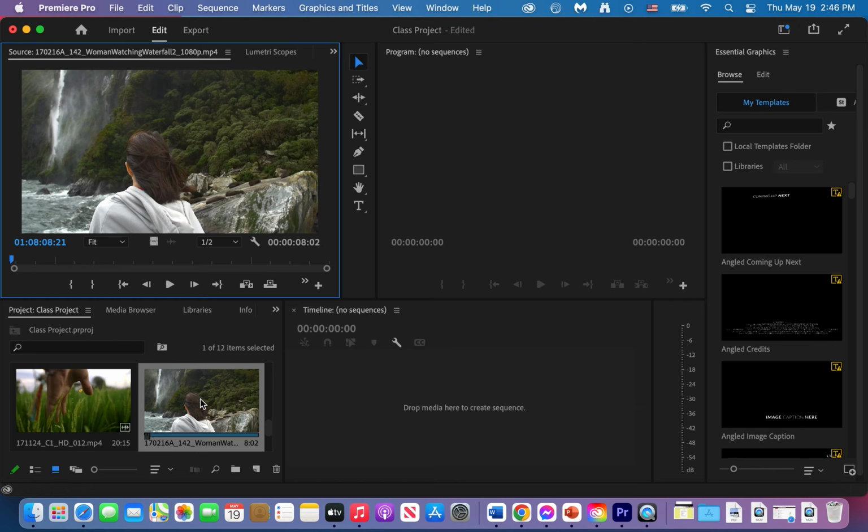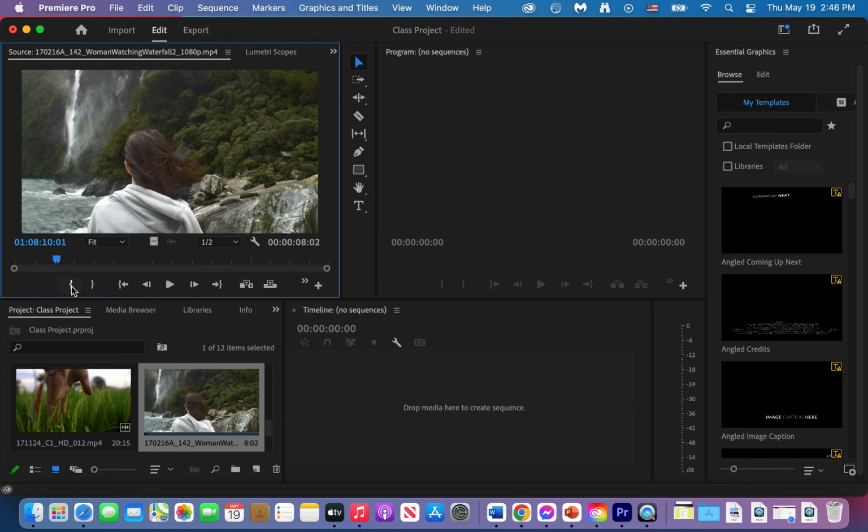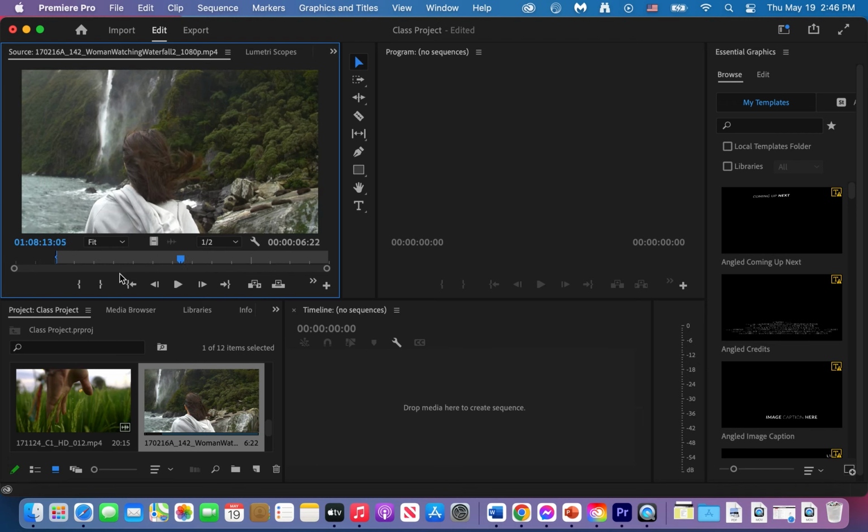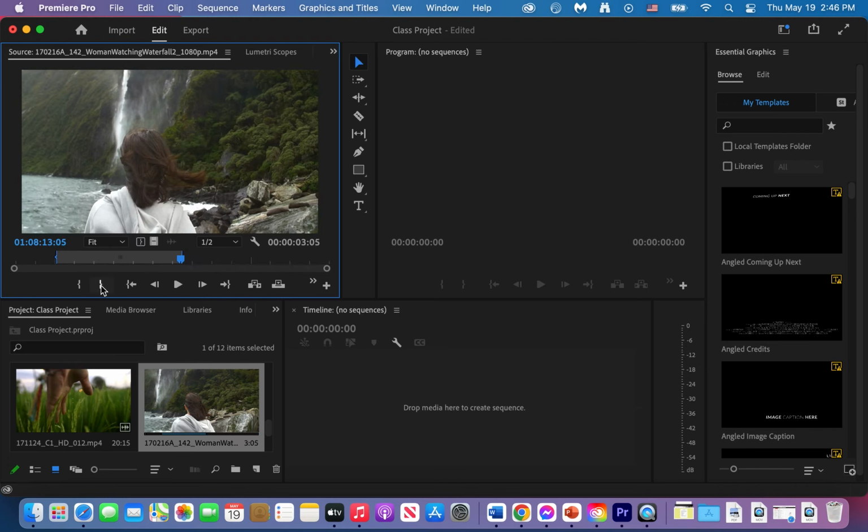I'll double click on this shot, and when I do, you see how it pops up in the editing menu on top. You see we're under Edit right now. Here there are a couple of things for you to remember, but two that are basic: the mark in point and the mark out point. The mark in point allows you to scroll through and mark in, or start, your shot, and then scroll and mark out to finish that shot.